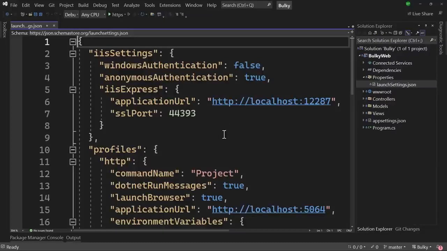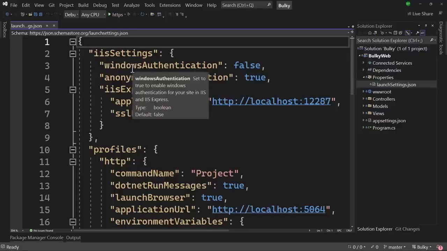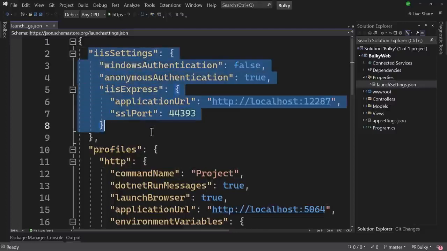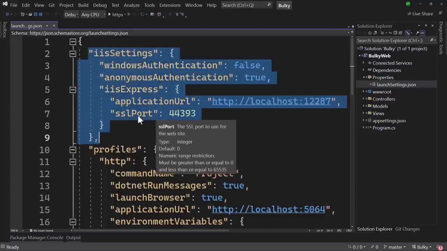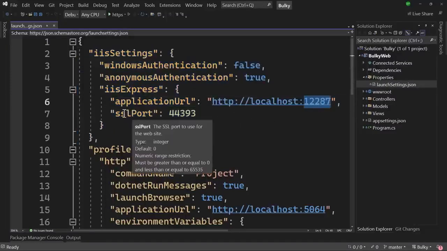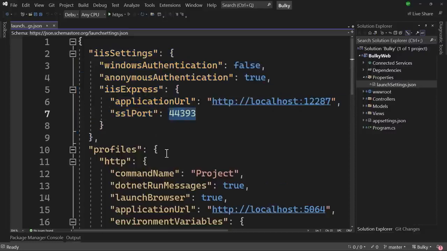Now this launchsettings.json basically defines a file which will say that when we are running or debugging the application right here, when we click on HTTPS, what should be some settings that should be used. You can see here there is IIS settings, and there it is saying that you should use the URL, which is HTTP one with the port number, but if it is an HTTPS, this will be the port number.